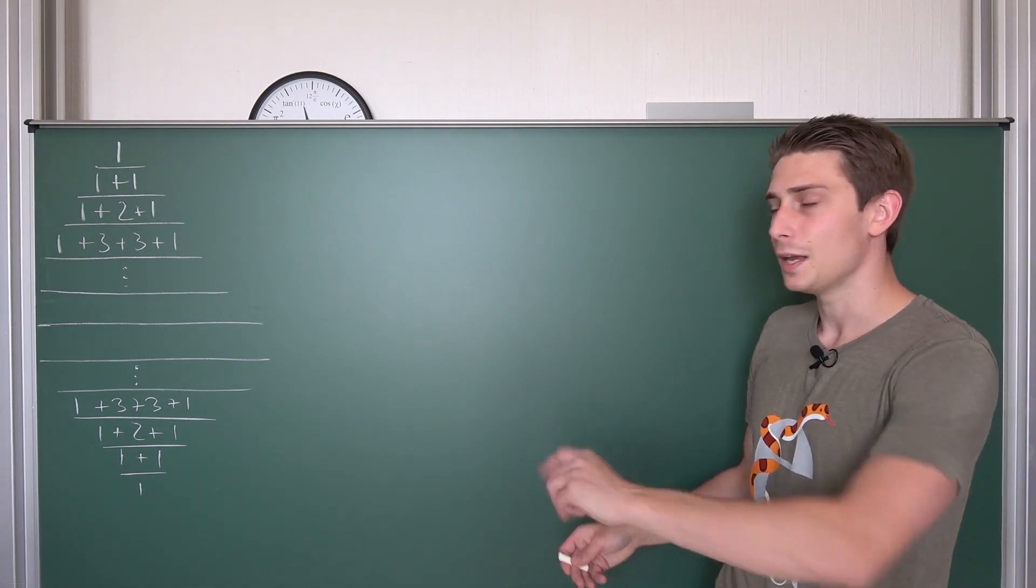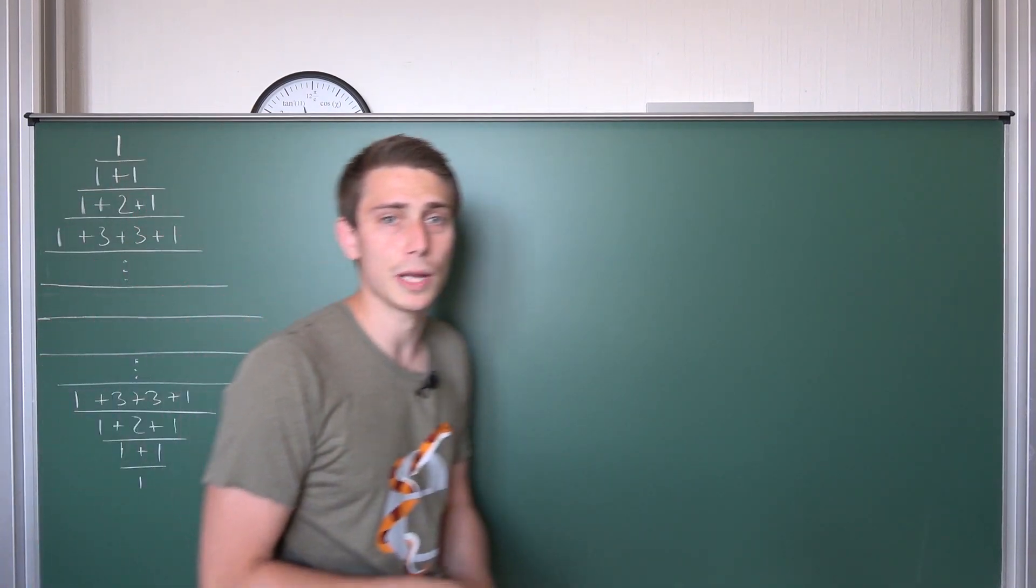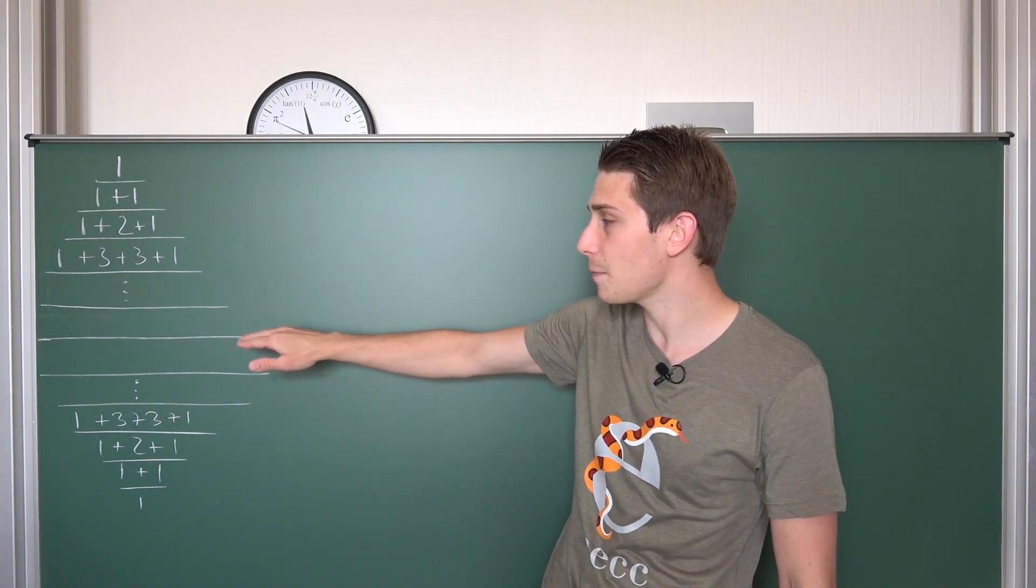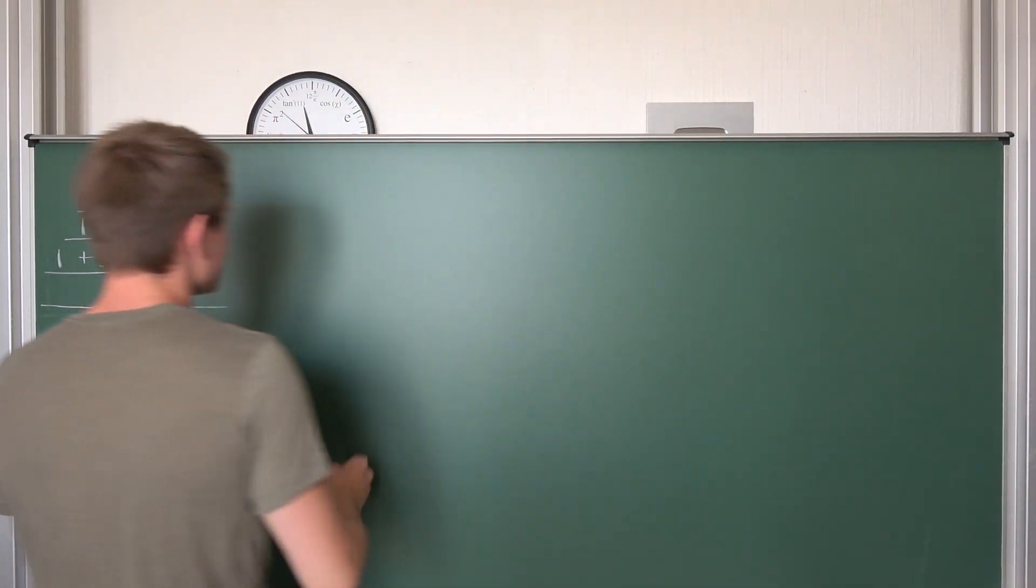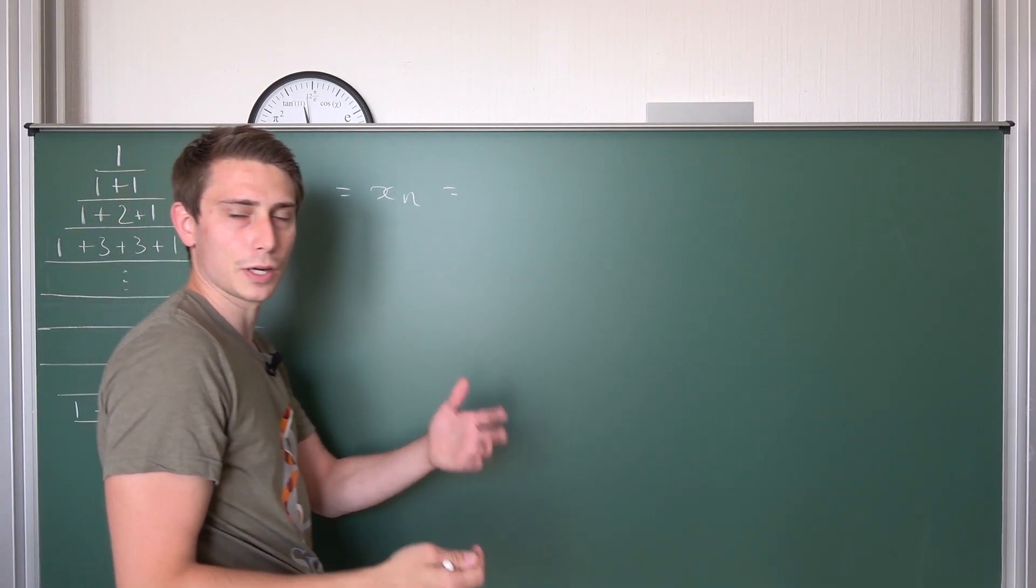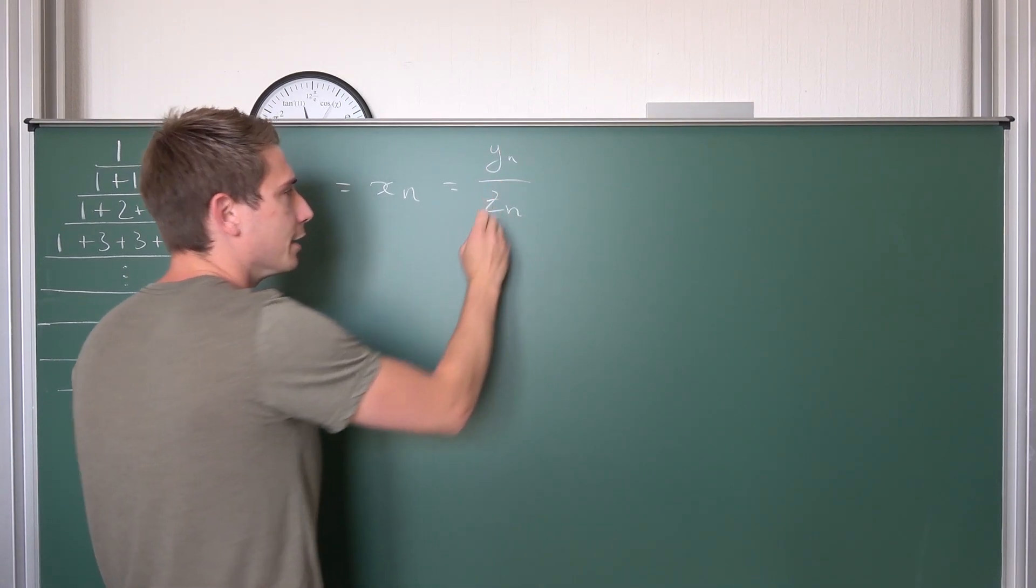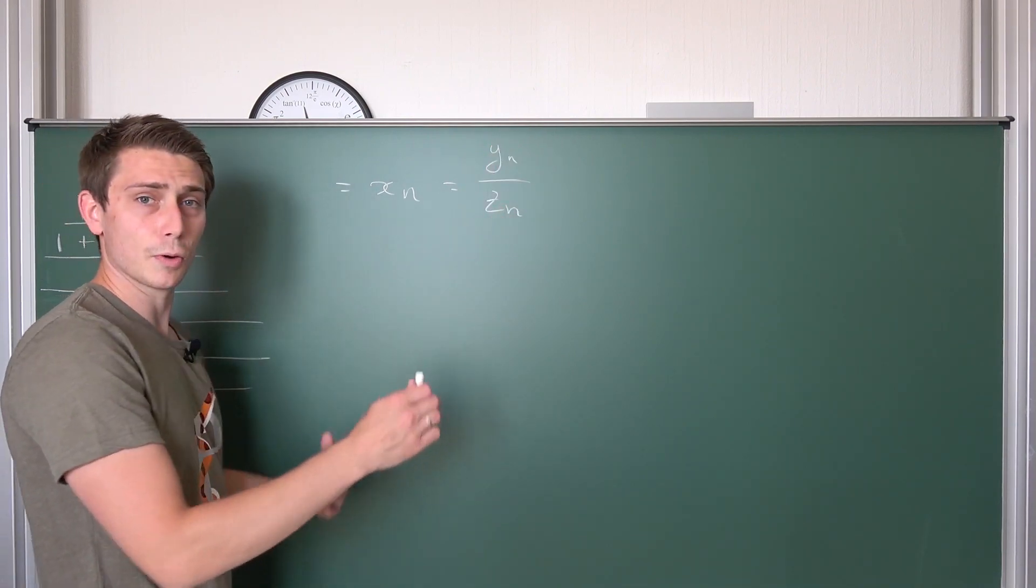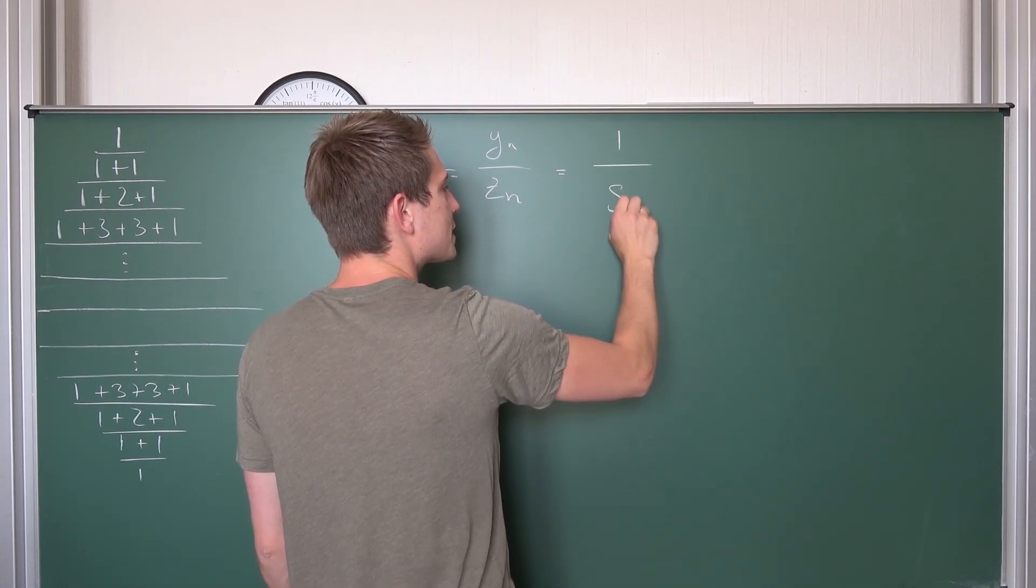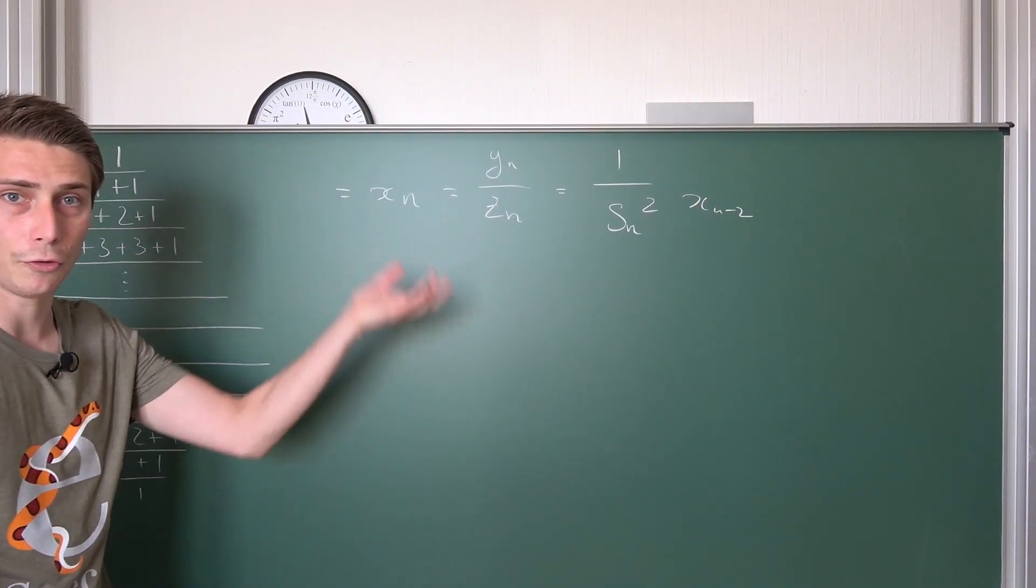And now we are going to dive right in. Now at first we are going to say that this thing is xn yet again. So this is just a diamond of the nth degree. We are going to have n rows yet again in this diamond. So first row, second row, third row, fourth row, up until the nth row. Meaning this right here is our xn. And how could we always express xn? This is yn over zn. This was just a quotient of sequences. And this quotient of sequences actually turned out, if everything worked out, to be 1 over the summation of the entries of the nth row, squared times xn minus 2. This is what we have found out previously.